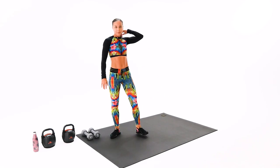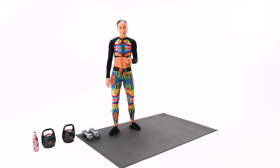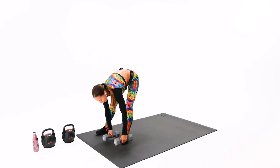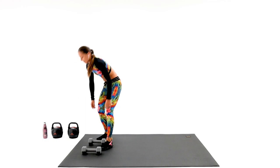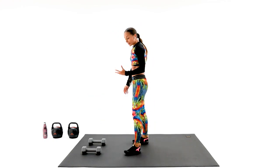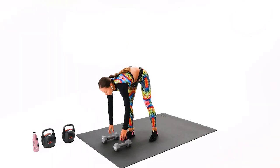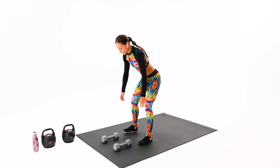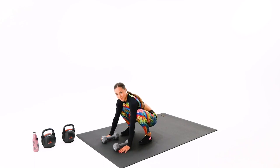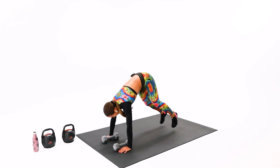That feels good. We're down to the last exercise of the program. It's a challenging one, guys. Get the lighter dumbbells if you have, but I quite frankly think what's gonna help you is, when you reach the point where you can't do it anymore, your legs are not listening, then you're just gonna step out with me. Get ready. 3. 2, on the position. Let's go.